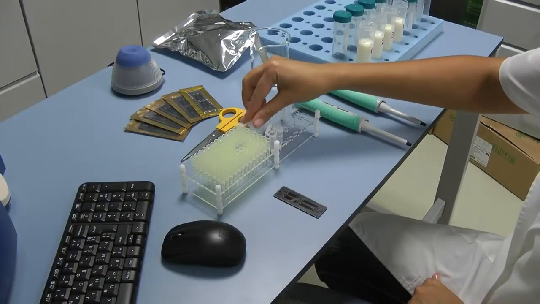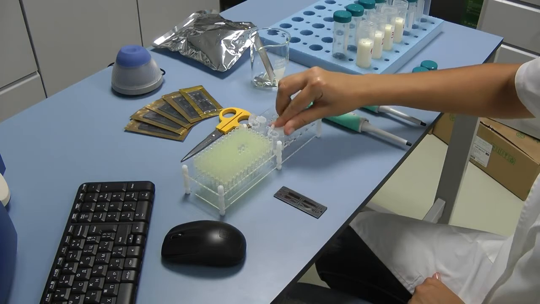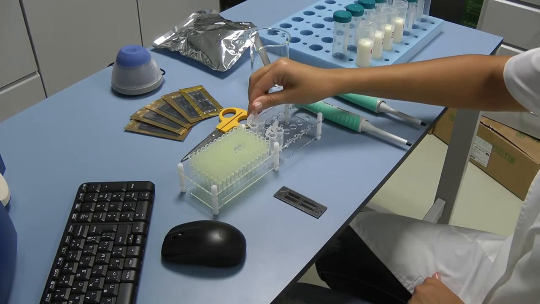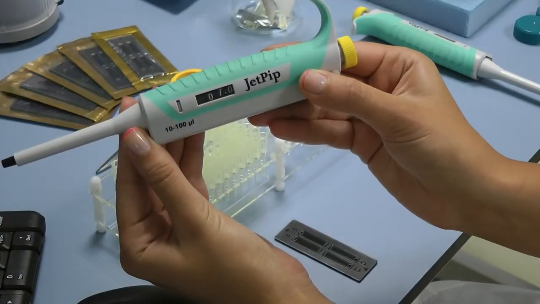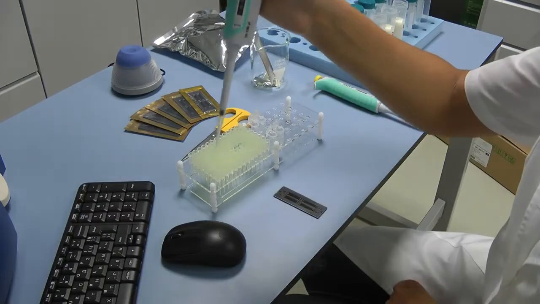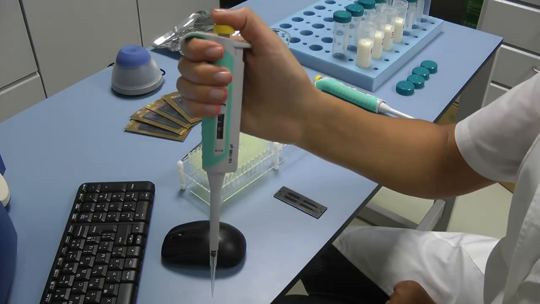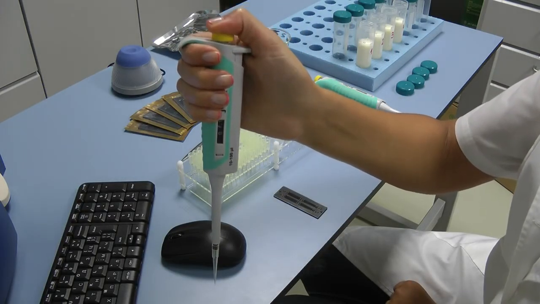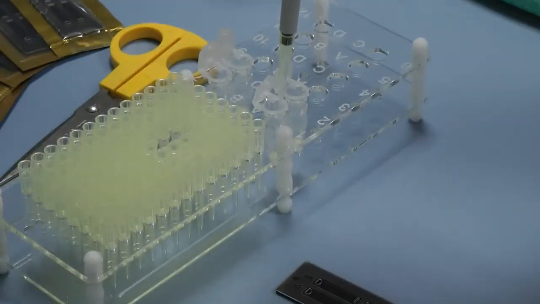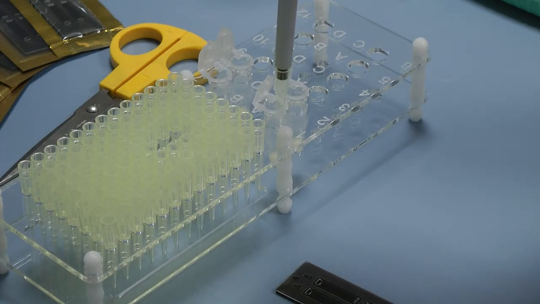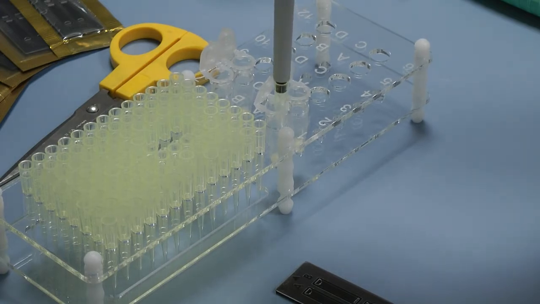Open the microtube containing the solutions. Press the working button of the pipet, keep it pressed and dip 2 or 3 mm of the tip in the solution. Smoothly release the working button to the initial position. Take out the tip from the liquid by touching the walls of the bottle to remove the excessive solution.